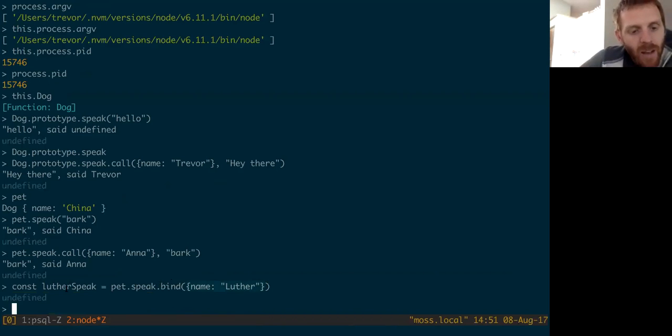What I've gotten back is a new function that is a copy of the speak function, permanently bound to this value of this. So this object is always going to be bound to this when Luther speak is called. Now I can call Luther speak.